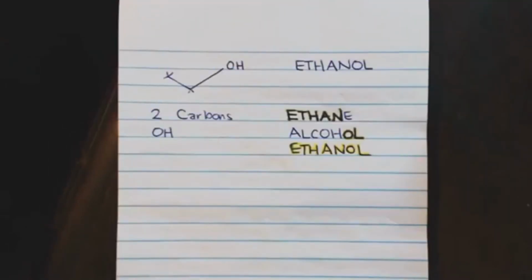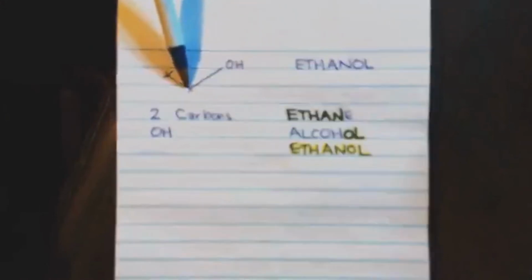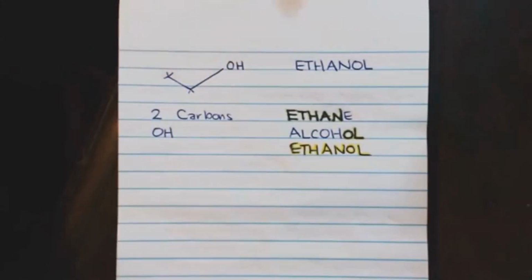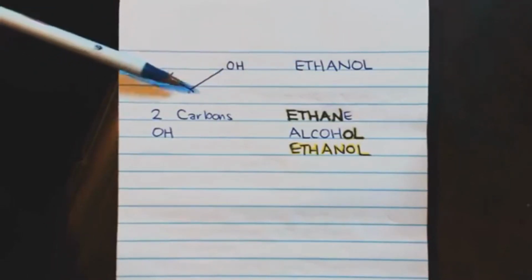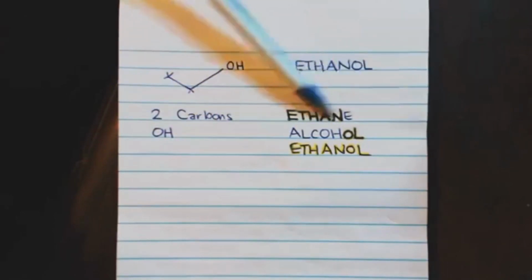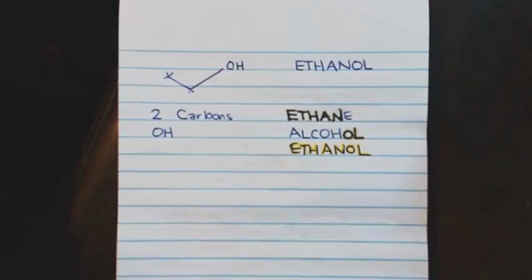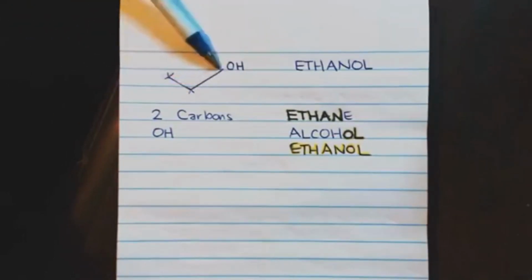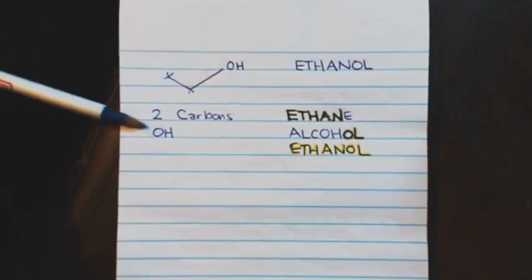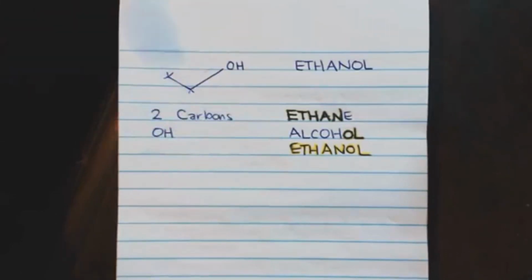Well, let's dissect this word ethanol. Here's a picture of it. You got your two hydrogens, three hydrogens, OH. Why is it called ethanol? Well, let's take a look. You got how many carbons? One, two. Two carbons is ethane, right? That's the hydrocarbon ethane. If there was no functional groups, that'd be called ethane. But we do have one functional group. It's an alcohol. And OH means alcohol. Now I want you to look at the first part of ethane and the last part of alcohol. Now I want you to put them together. What do you got? You got ethanol.